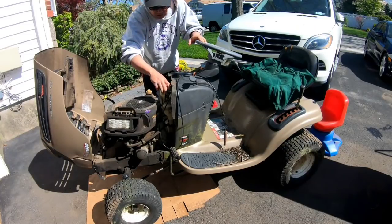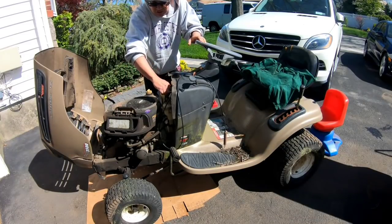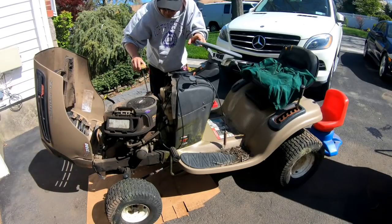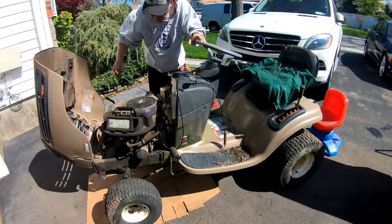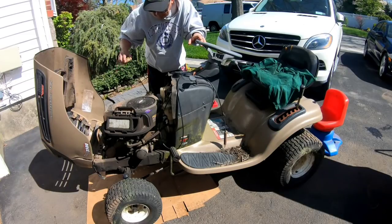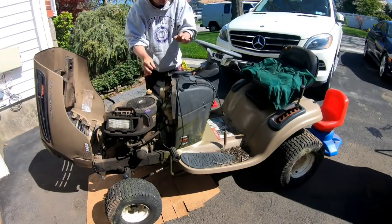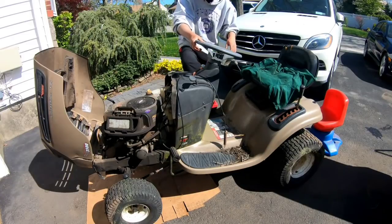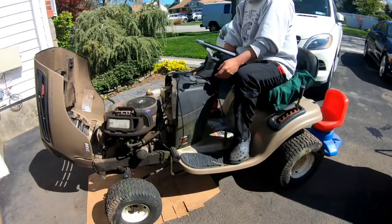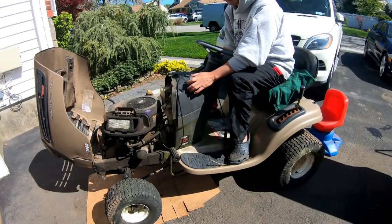So we'll crank it a little bit. See if it starts up, fires up by itself, runs by itself. Then you know the carburetor is clean. Let's check the oil. Oil is kind of dirty, but it's at level. So we got plenty of oil in there and it doesn't look contaminated. You can tell if it's contaminated, it looks too watery, it doesn't. So we're gonna keep choking it. Let's see if it starts and runs by itself.